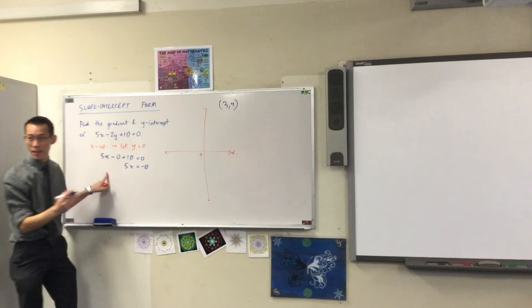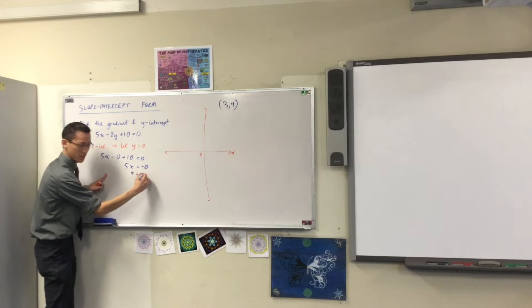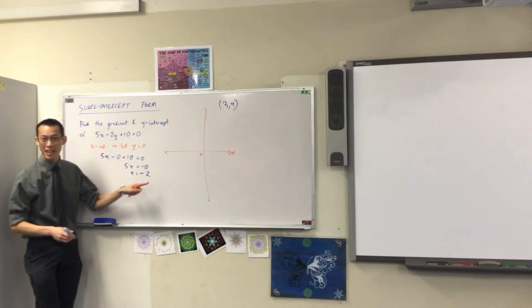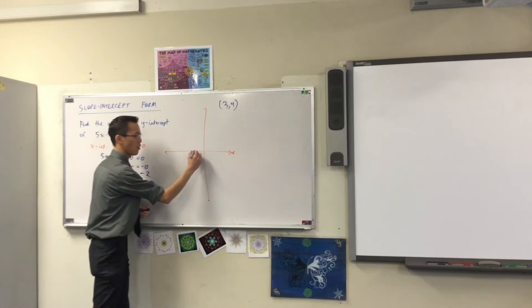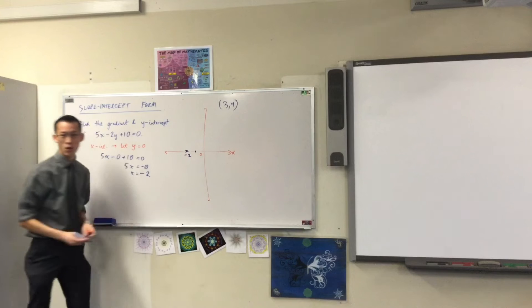So, now someone tell me the next line. Divide by 5, which gives me negative 2, x equals negative 2. I can go to my Cartesian plane, and I can go 1, 2, that's an intercept. So, I'm going to put a bit of an x there, so I know I'm going to go through there.